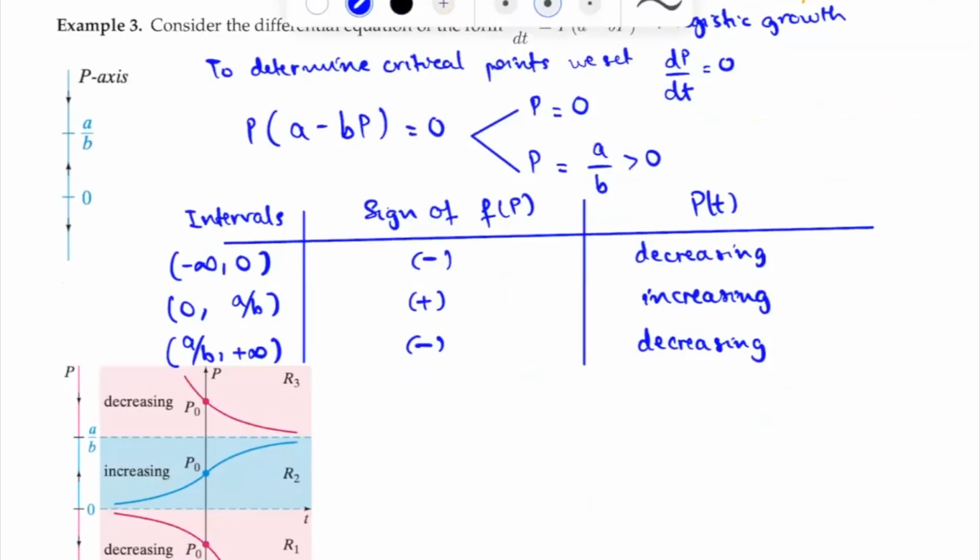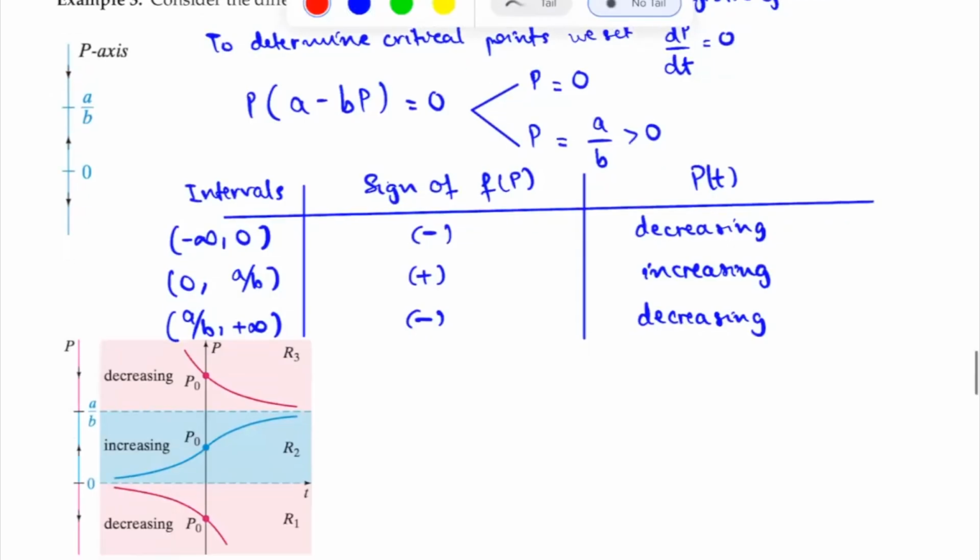Because it's decreasing, you have the arrow pointing downward toward a over b. So that is the analysis that you can have. Again, it's not going to give you the analytical solutions, but it gives you the idea of how the solution is going to behave over a period of time. Normally, this particular graph is called the phase portrait or phase plane, and the analysis we just did is called the phase plane analysis.